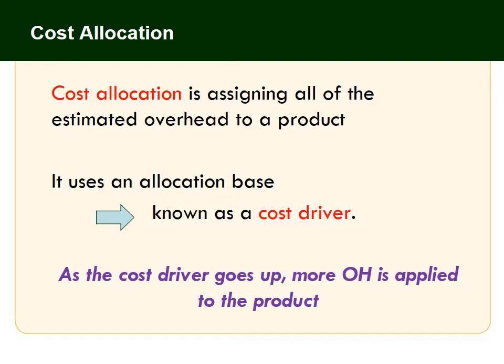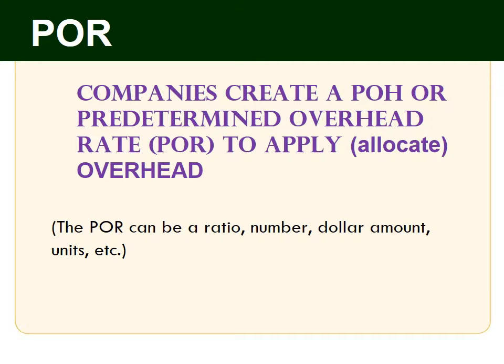So for every dollar that they pay their employees, let's say their employees make $10 an hour, the employee gets 10 and overhead is 70, and they've buried it. So their cost driver is direct labor hours, and that's the way they apply their overhead. Okay, think again too, when they charge you for parts, that's considered direct materials. So we're going to create this predetermined overhead rate to apply our overhead.